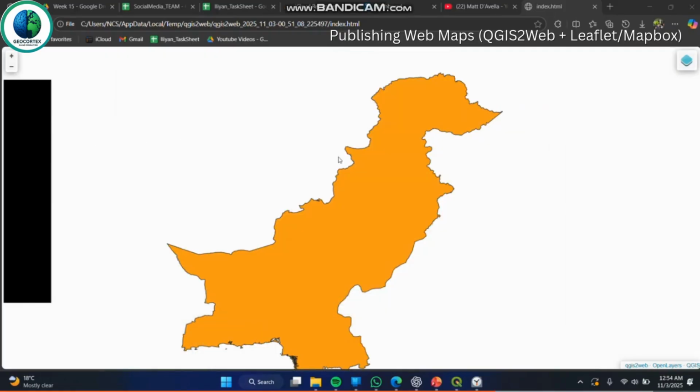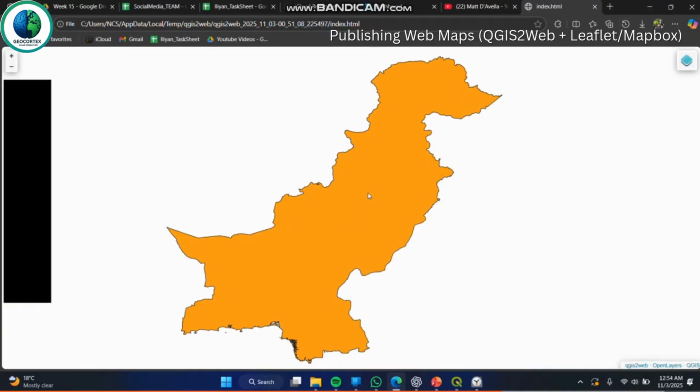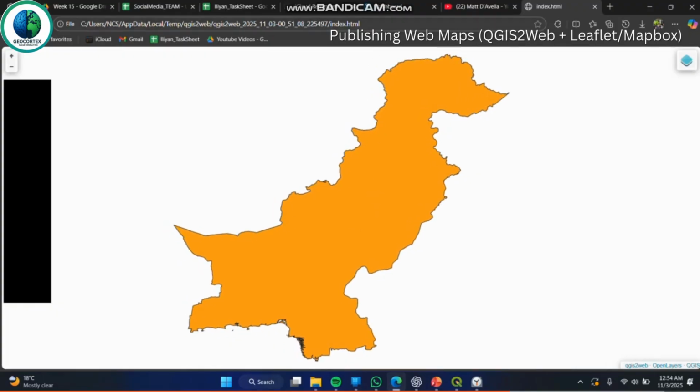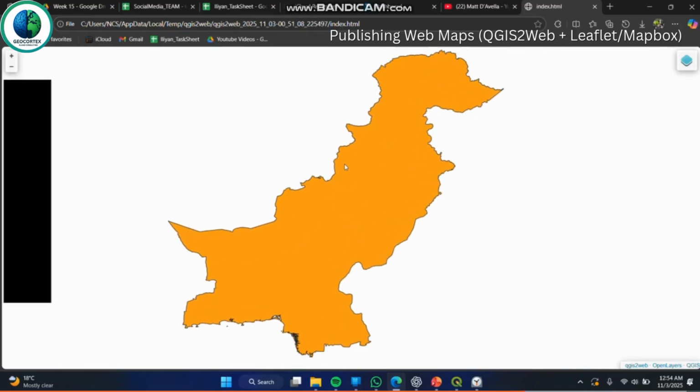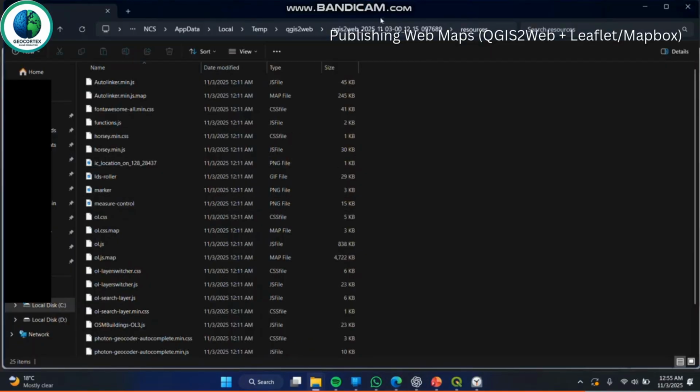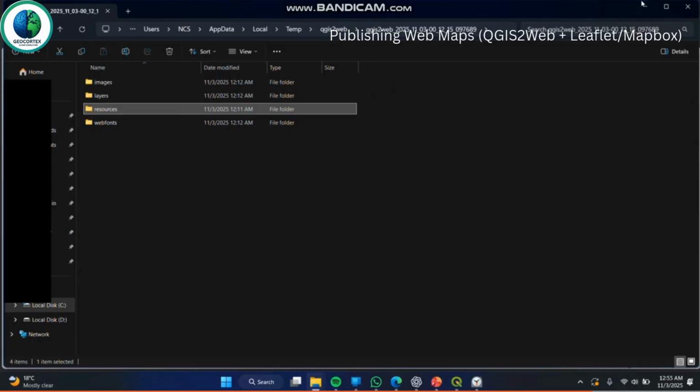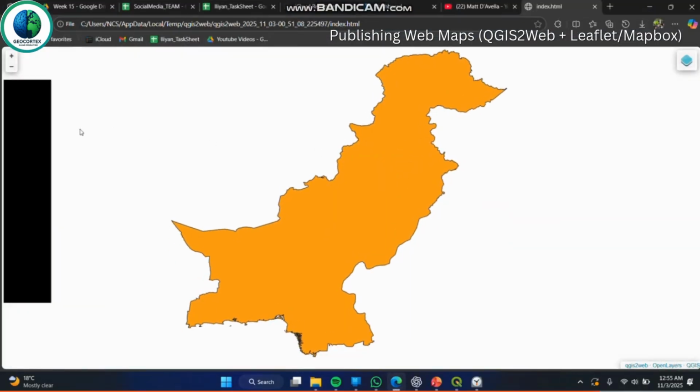Now, there are many ways to upload this. Here we're using a local server or local data. What you can do is upload it on GeoServer, and you can also upload it on GitHub and display it through GitHub Pages. Once your repository contains the index.html page in the main folder, you can publish it using GitHub, and then we would have a live map. You have to publish all the files in the folders, in the Resources tab, as well as all the images and layers tabs, to display it in the live demo folder. And now this we have.